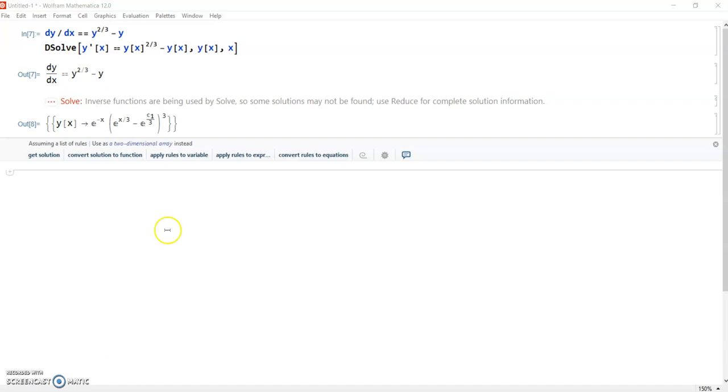Okay, so now let's continue this question. As I have said, Mathematica I will use over here as a calculator. Although it's easy to use this dsolve command and it will directly give us the answer, we can simulate our hand calculations using Mathematica as well. So how we can do that?